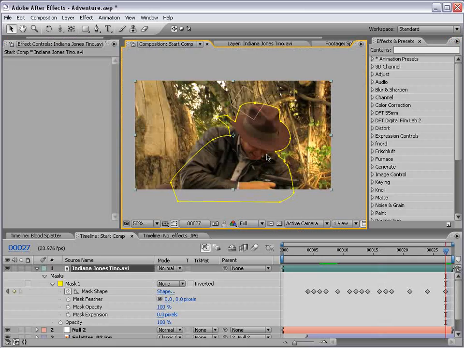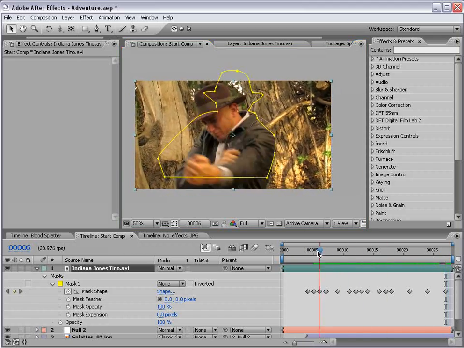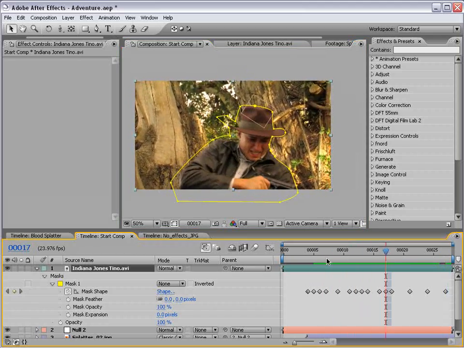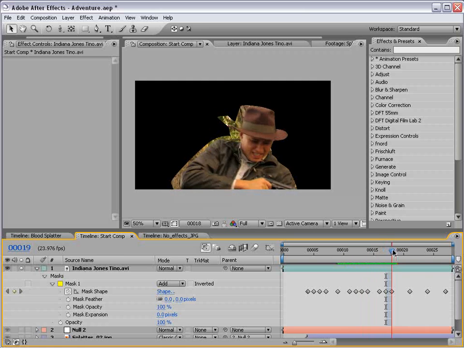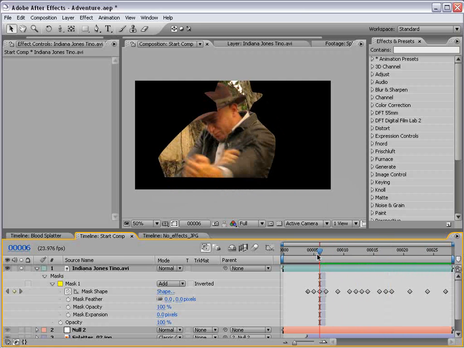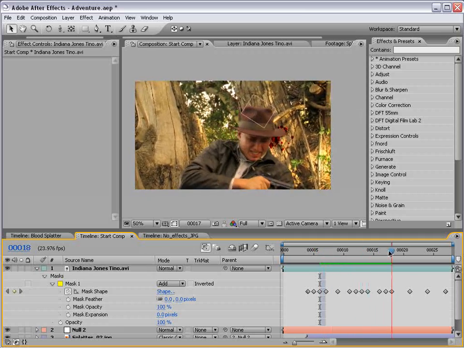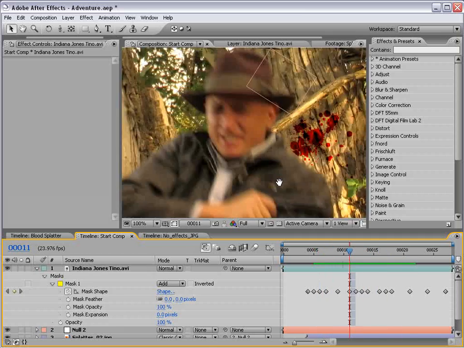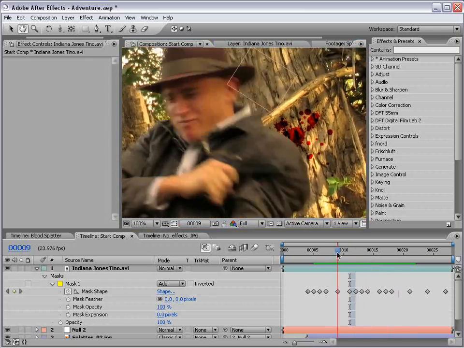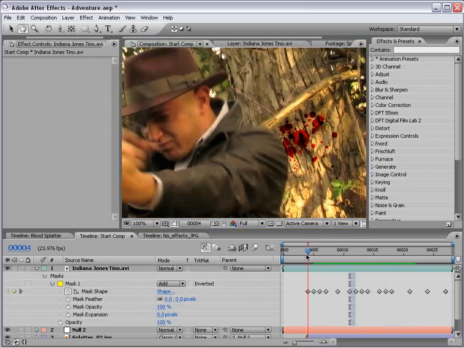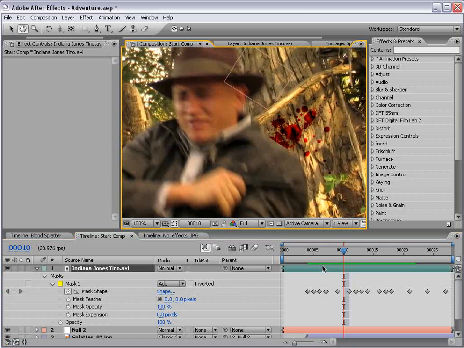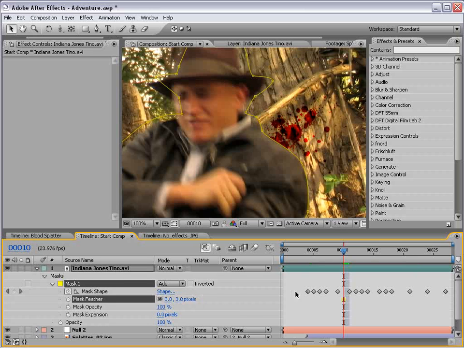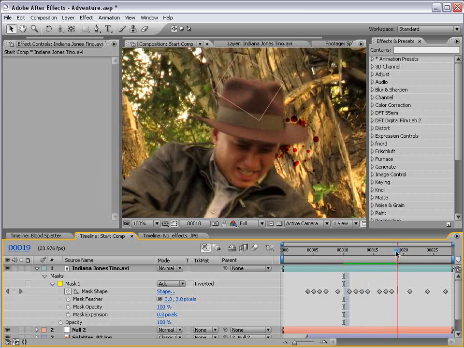Okay then, once you're done animating the mask, it's pretty good. Then you want to change the mask to add again. So now it's basically taking itself and putting it over top of the entire composition. And now we have something like this. And because he goes over top the blood, our minds automatically perceive that that is in the background. And mission accomplished. Almost. What we want to do is take the mask and feather it a few pixels so that the edge is pretty smooth there.